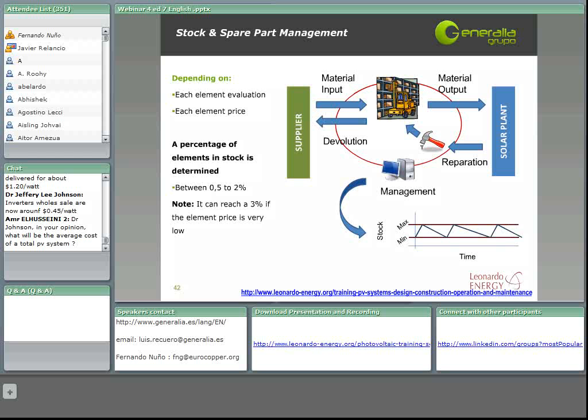Here in the picture that you can find at the right part of the slide, you can see more or less the supply chain for spare parts, and the importance that we give to the management and the importance of using a software to control the stock for large facilities, telling us the dates when the spare parts are being used and when they are being received in order to improve periodically these timelines.